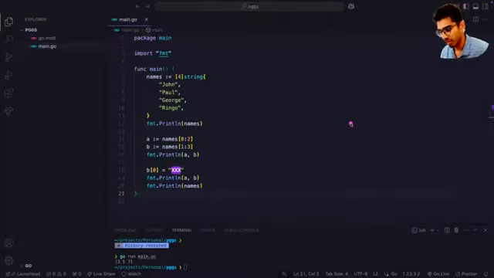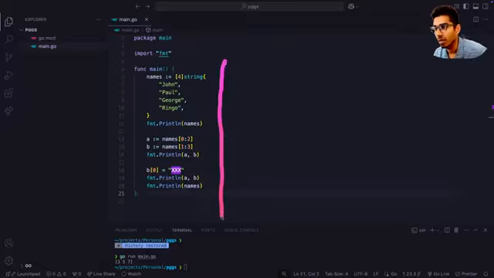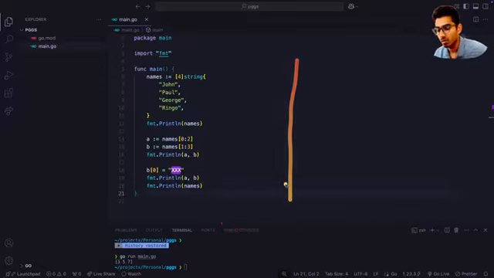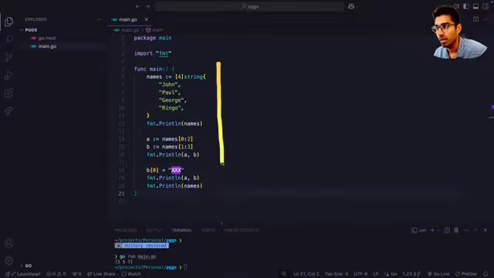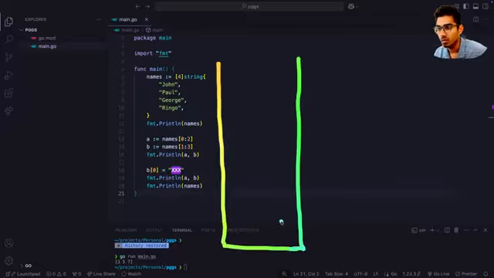Now here we have an example. We have an array, not a slice. We have an array whose length is 4. Let's picture this. We have an array like this, and these are the elements.